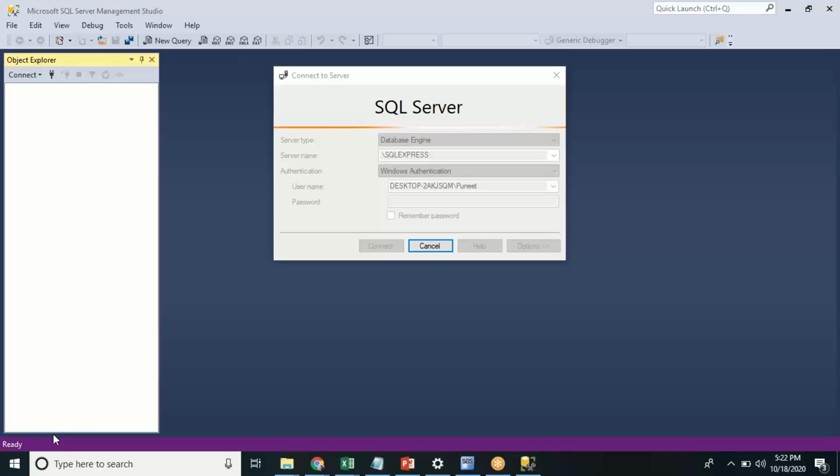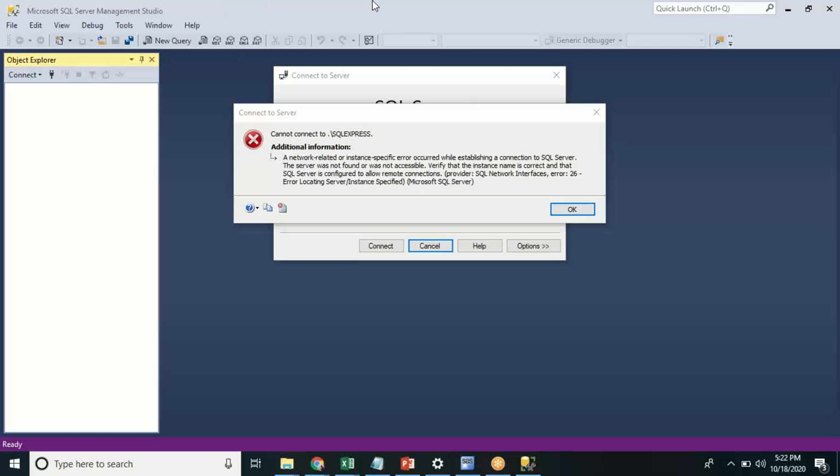Because SQL Server is a heavy software. If you do not use it for a couple of days, Windows automatically shuts down the services, so you will not be able to use SQL Server. You just have to restart the services. So it has failed.